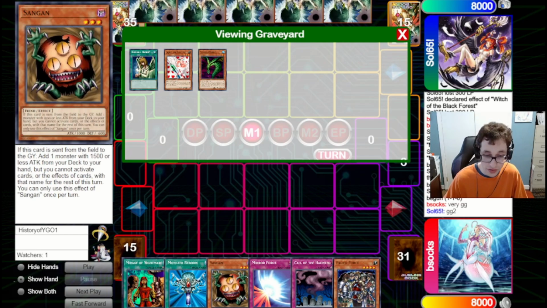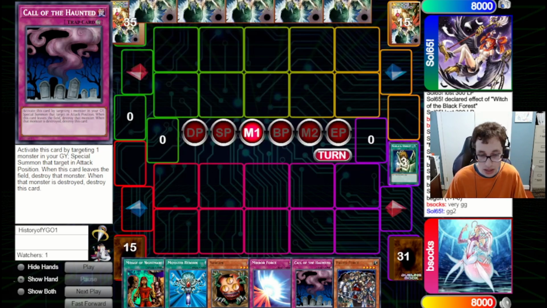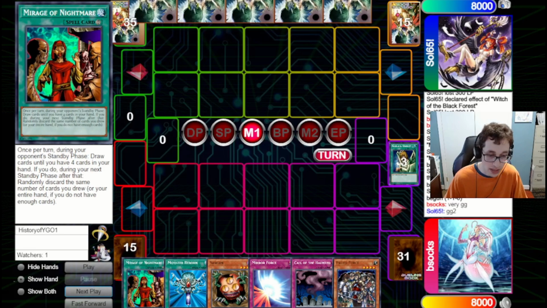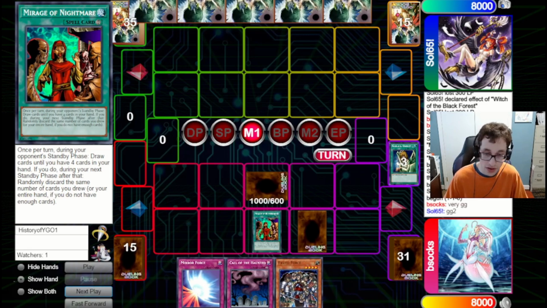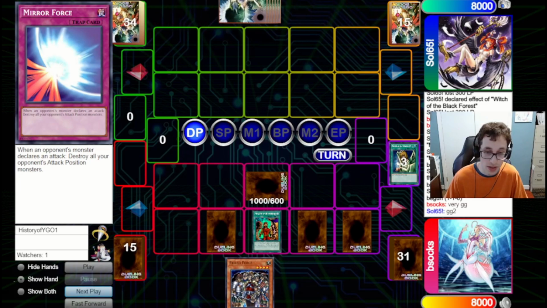I think maybe I honestly should have discarded the Sangan, as we're going to set our board anyways. And if they do have a Harpies, we could have chained Call to Sangan, and then popped that way. We could have also set Lily as just a 1500 defense point monster. Is decent in this format. So yeah, I think I maybe made a misplay there, but we're just going to set all this as it is and pass back to them.